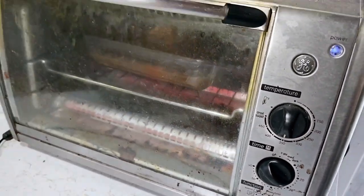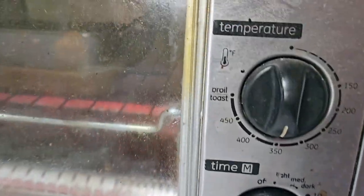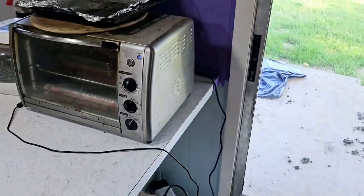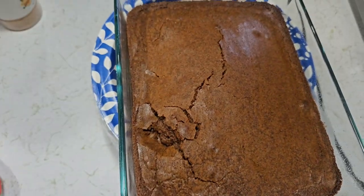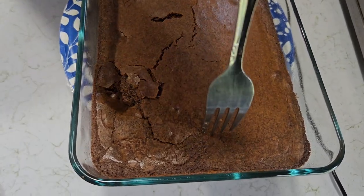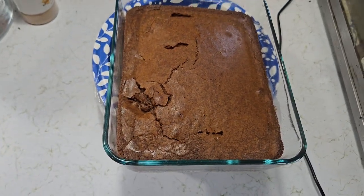It's going in the oven, y'all. This is our little oven because we don't have a regular oven — the little dial, the temperature, and it's on bake. He says it's time to clean up. Here it is — the brownies are done. I poked a hole in there when I was trying to get them out. Let's test it. It is completely baked.